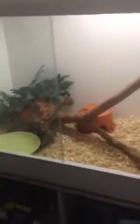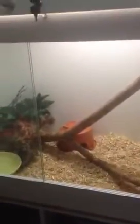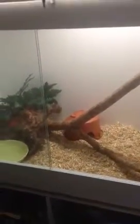Yeah, each enclosure will depend on your snake. Like a spotted python, most of the time they don't get big. They don't get as big as my boy up there. He's around the same size as Vodka, but fatter. He's big for a spotted python. He's in the same size enclosure. And yeah, that's about it for enclosures.